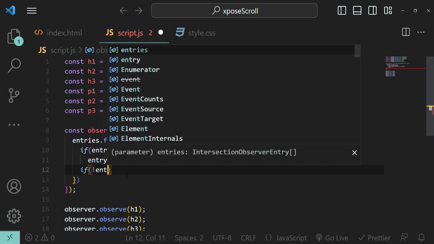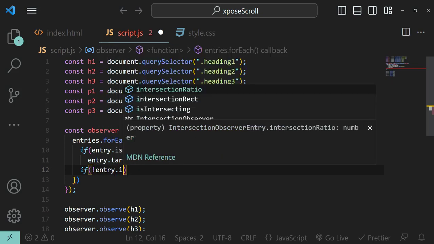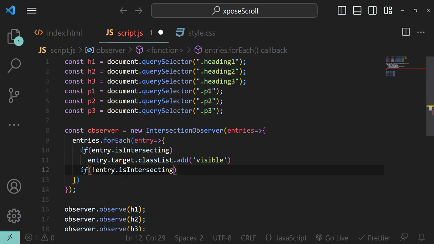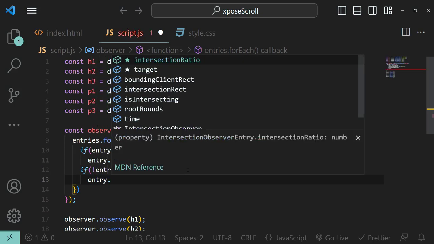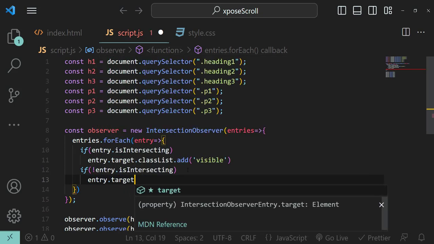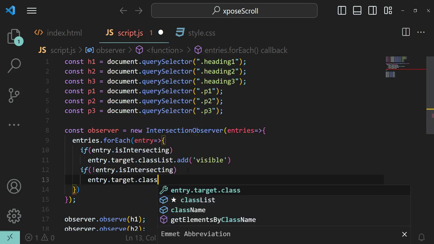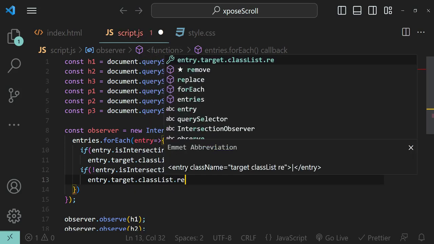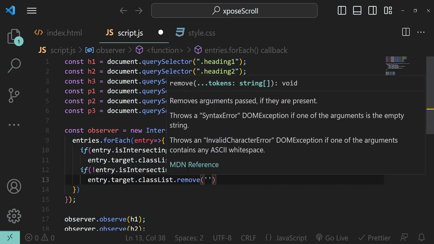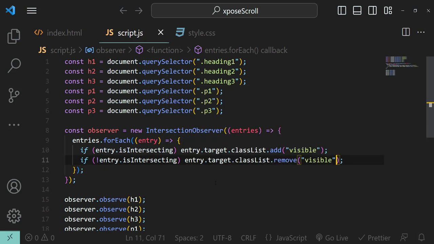Therefore, if entry.isIntersecting is false, that is, this entry is not in the viewport area, in that case we want to make sure that we are removing this visible class. So entry.target.classList.remove visible. Okay, so this is the logic. This is all the logic that we needed to define.